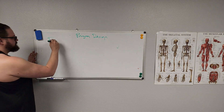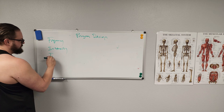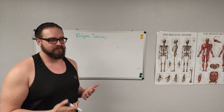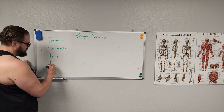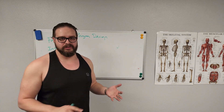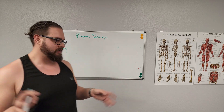So we've covered frequency and intensity. Time is another variable — how long you're doing an exercise. That could mean isometrics or the total duration of a workout, like a two-minute leg workout or a two-hour leg workout. Then there's type — the types of exercises. For legs, for example: leg press, hack squats, regular squats, lunges, alternate lunges, lateral lunges, transverse lunges, Romanian deadlifts, straight leg deadlifts, quad extensions, abduction, adduction — the list goes on.